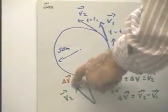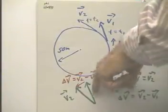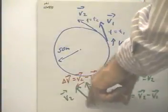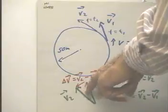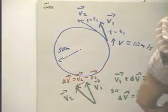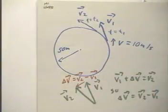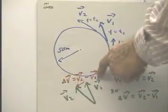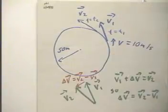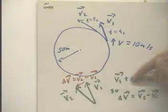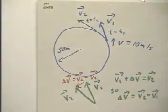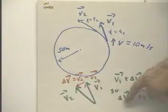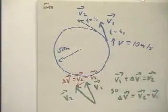Well, the red vector turns out to be delta v, the change in velocity, because if v1 plus the red vector equals v2, then the red vector is v2 minus v1, which is, of course, the change in velocity. v2 minus v1 is our change in velocity, and that's depicted then by this red vector. And we note the reasoning here. Since v1 plus delta v equals v2, delta v is v2 minus v1.